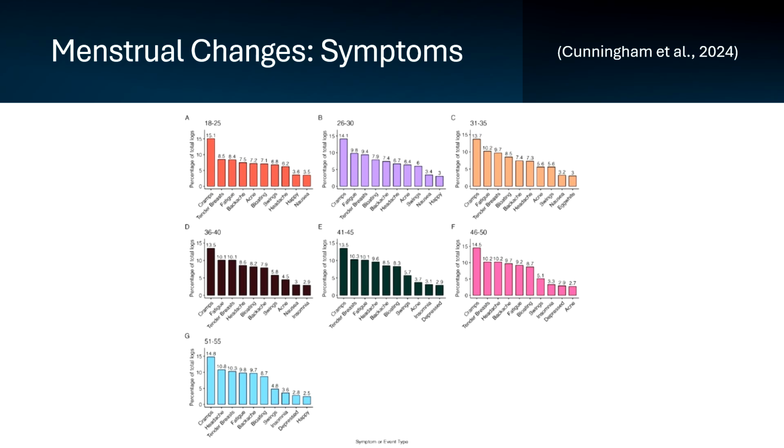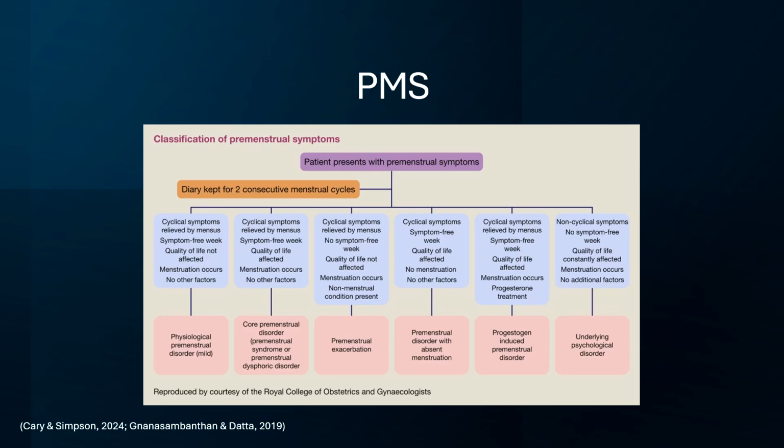And mood swings have a more what we call bimodal distribution, being seen more frequently in the younger and older population. Most people have some symptoms during their cycle. There's a subset that have more consistent and disruptive symptoms that, by definition, impair daily function or affect work, school performance, or interpersonal relationships. This is where PMS and PMD, which are premenstrual syndrome and disorder, fit in, which are the same thing, just different names. This affects somewhere between 20 to 40% of people with functioning ovaries.